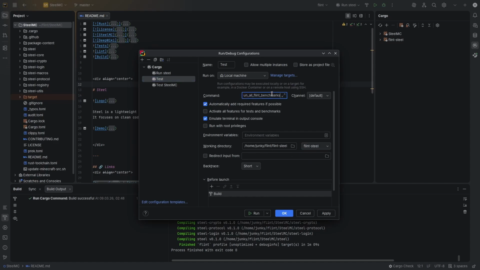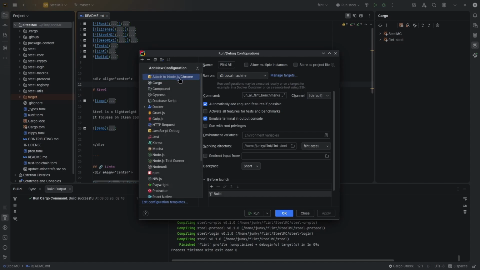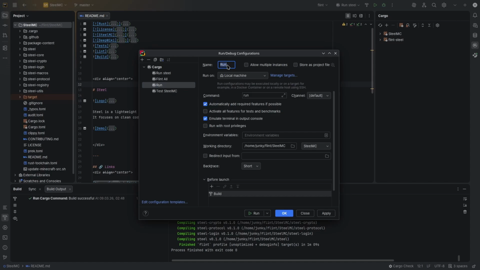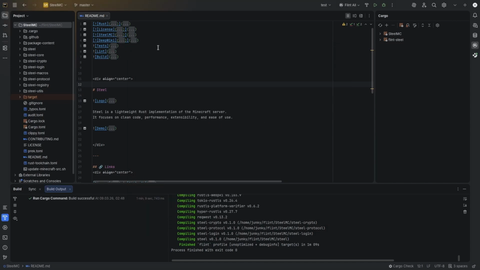So we will add two things. It's a test with run all things. We call it flint all. We apply that with running in steel. That's good. And we also call it flint, and it's again a test on flint-mc. Here we call it test run flint selected. The fun thing is this one is used for a specific test, and this one runs all tests. Currently all and flint are the same, so that means for us here it doesn't make much sense.